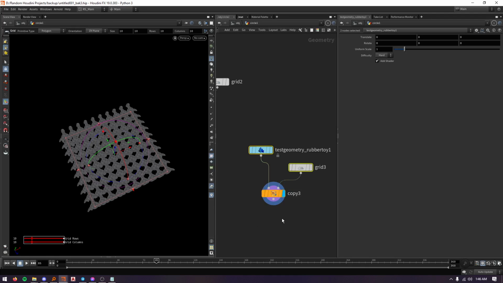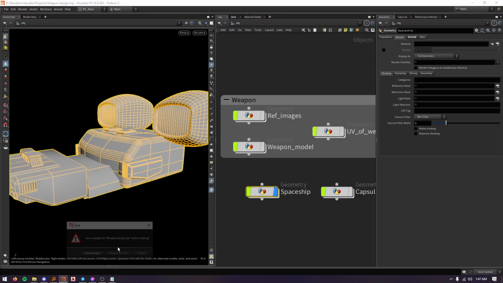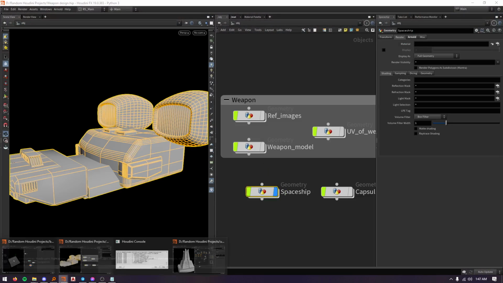What's that? Oh, okay. Maybe the rubber toy is a little too much. We don't want hard. I can just use a poly reduce. Please, Houdini, I'm recording, don't make me embarrassed. Please. I know my PC is struggling. Maybe I should close base.